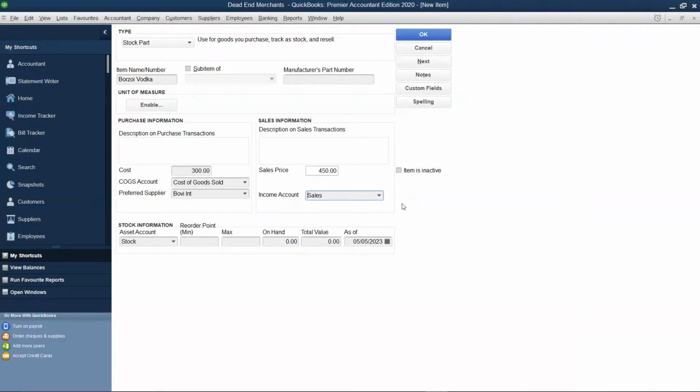You have got the stock information down there. Asset account, it is a stock item. The first option, we have the reorder point. What is the reorder point? I think I explained this in the last class. I'm not sure if we did that, but let me just explain. Reorder point is basically the minimum stock level that you can have in your store. That is what we call the reorder point. The minimum stock level that you can have in your store.